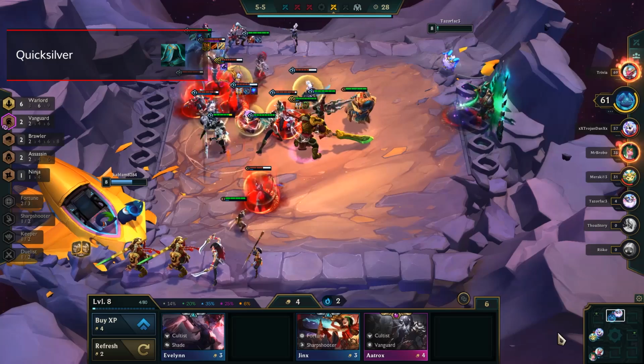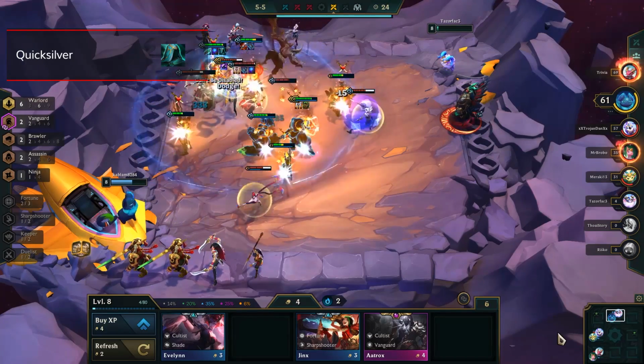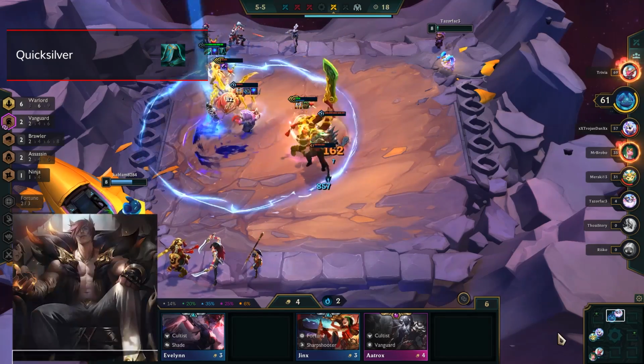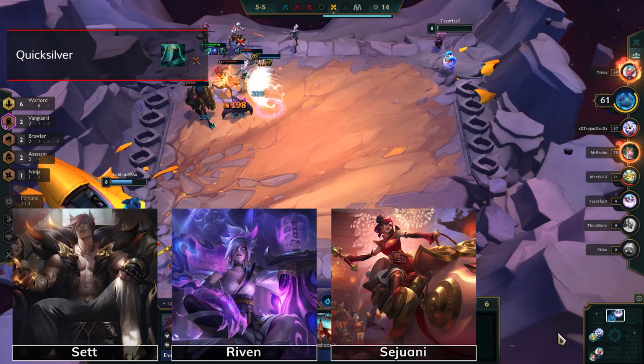That means that your backline carry that you really need to keep auto-attacking will do so unhindered for at least 12 seconds. Or if you really want a frontline champion to not get crowd control, like say your Set, Riven, or Sejuani, then giving them a Quicksilver is quite valuable as well.